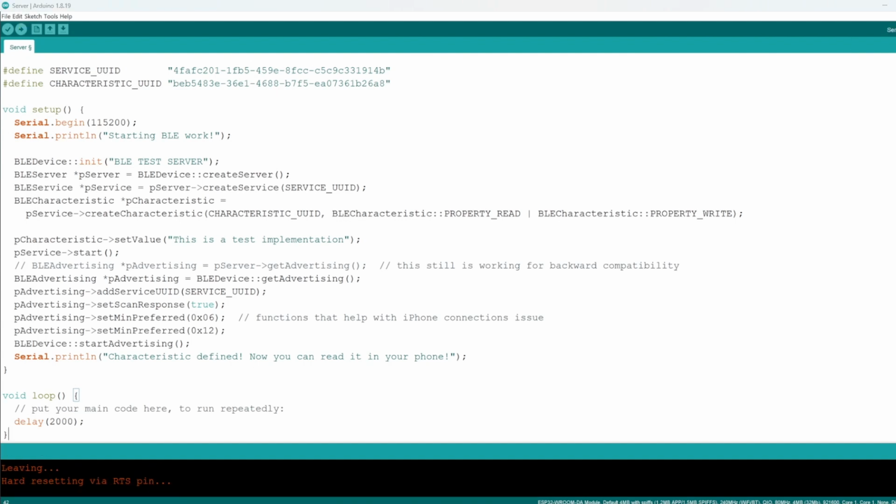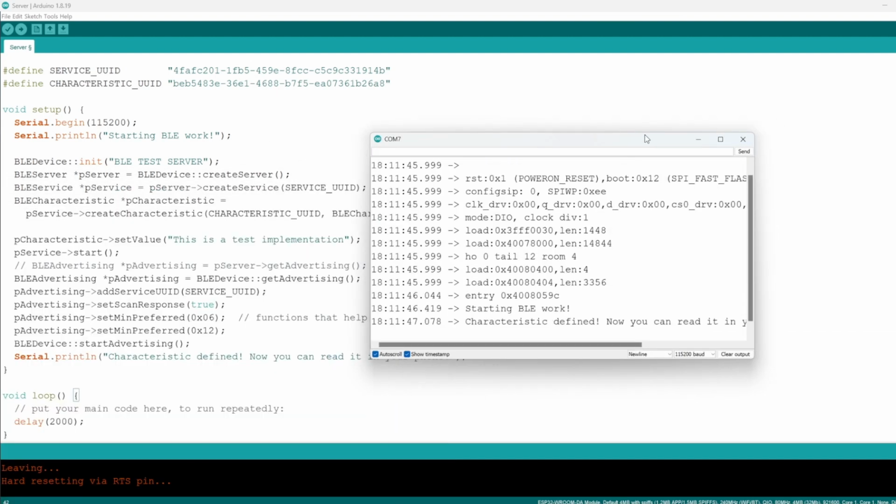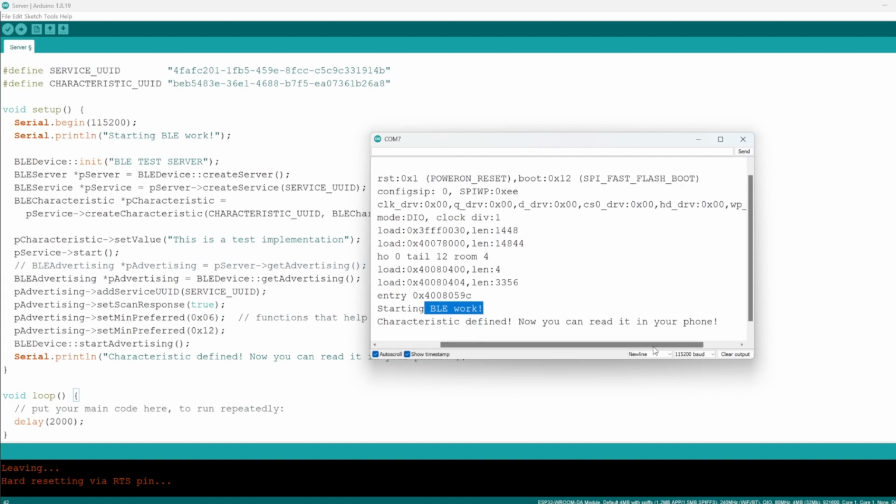And then we can go ahead and open up our serial monitor. See that it's starting to work. The BLE device is starting to work, and we can read it in our phone. So let's go ahead and open our phone, most specifically the NRF Connect application, and see what we can observe.